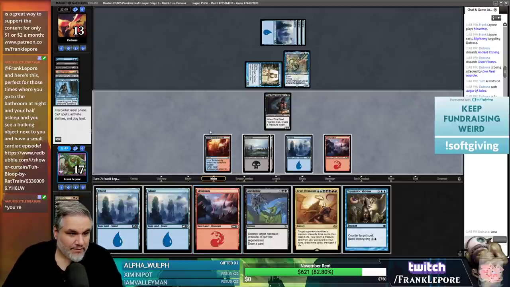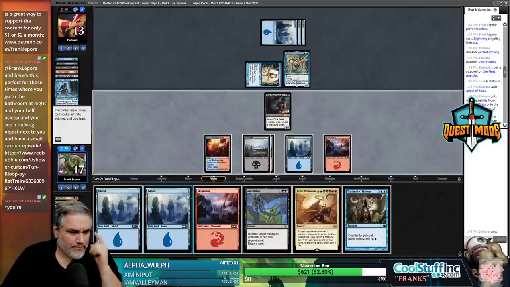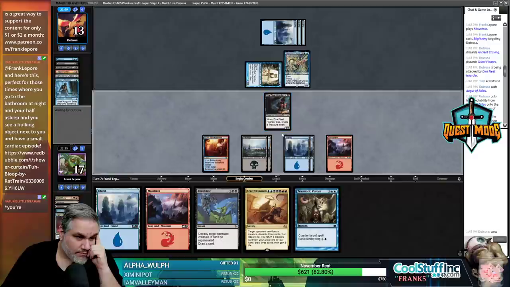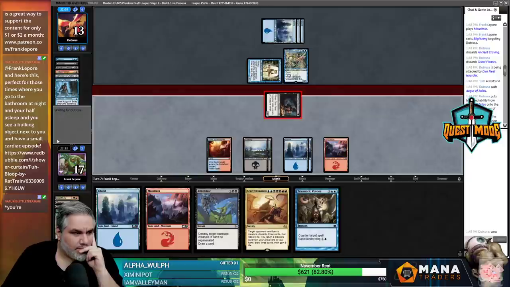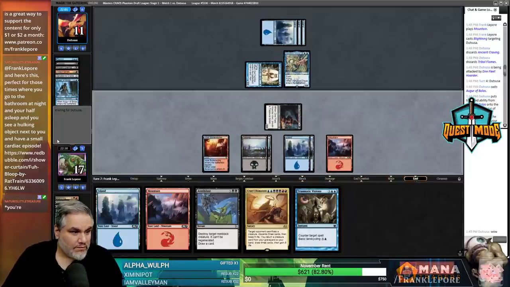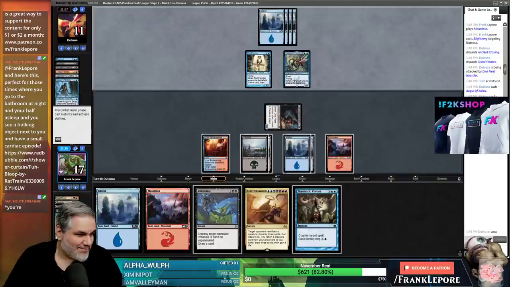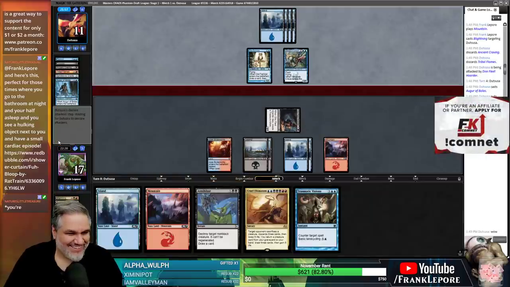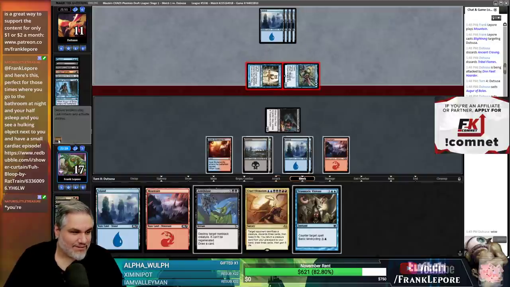Fascinating. I don't think I care about this, really. Here's this. Perfect times for when you go to the bathroom at night and you're asleep and you see a hulking object next to you and have a small cardiac episode. Oh man, a full blue shower curtain? Unbelievable. Yeah, I'm just going to take 4 here. We can go 13.